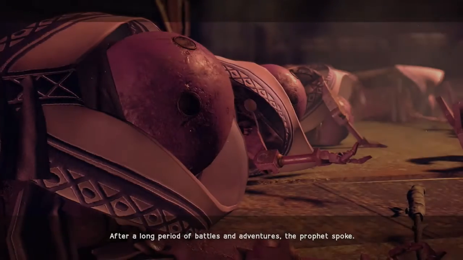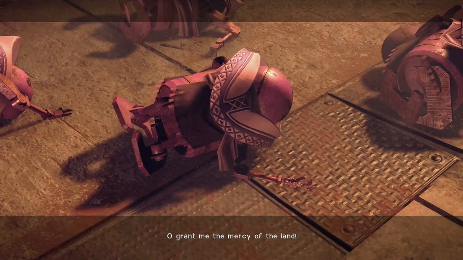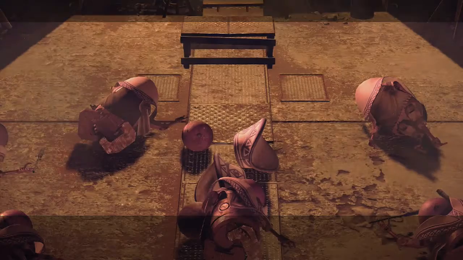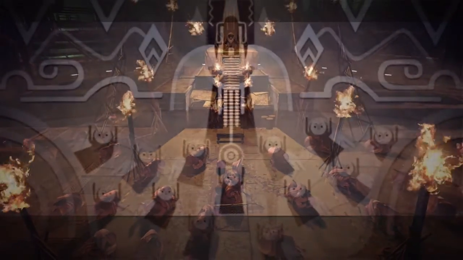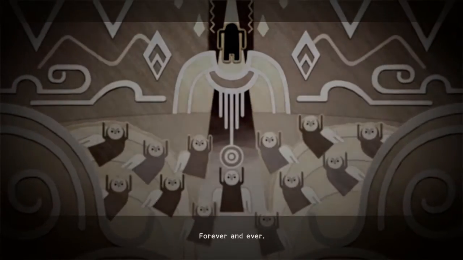After a long period of battles and adventures, the Prophet spoke. Oh, grant me the mercy of the land. Oh, grant me the joy of the heavens. Release me from my yoke of iron. Thus shall our souls be saved. Forever and ever. Forever and ever.